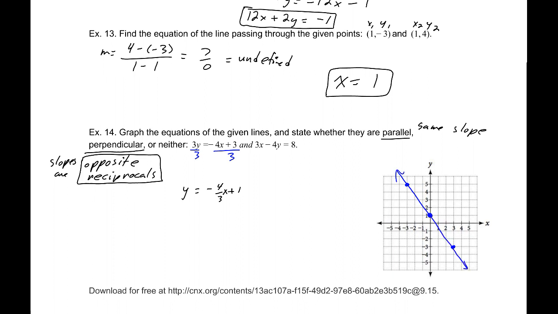Okay. For my second equation, I'm going to first subtract 3x. Remember, I'm isolating my y value. So that gives me negative 4y equals negative 3x plus 8. And then dividing by negative 4, y equals positive 3/4 x minus 2. So let me graph that in red. We'll start at our y-intercept of negative 2. We will increase our y value by 3 and then go to the right 4, or decrease 3 and go to the left 4. Oh, I missed that point.